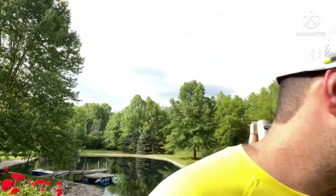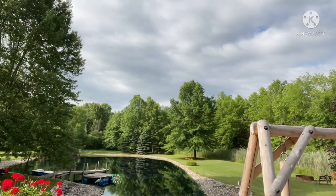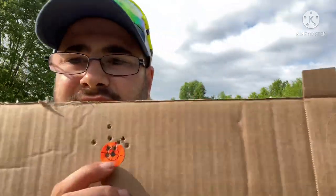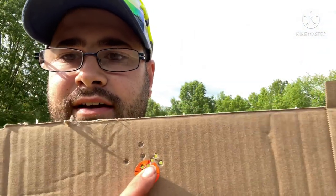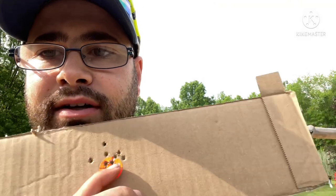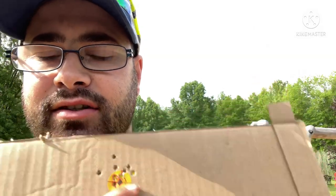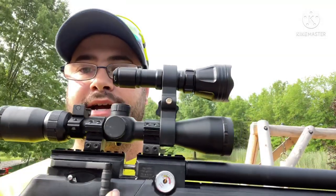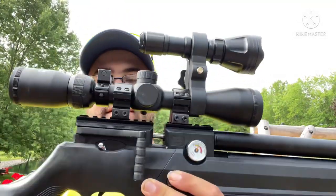So anyways, we'll go ahead and go over the target one last time here. And this right here for 100 yards is not a bad group. Really, it's not. They start grouping up there at the end, about right there. So that is nuts. And minus a couple of those flyers, that's because of the factory mag, which, you know me, you know a lot of other people, I don't really care for the factory magazine in the gun. I don't have it in, actually.